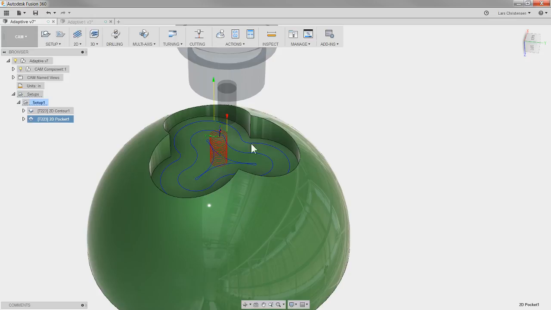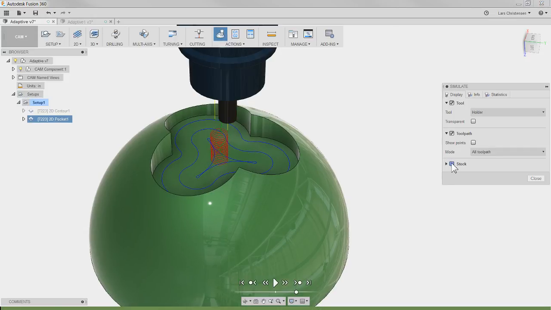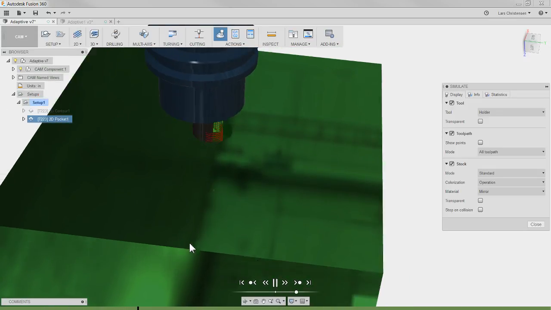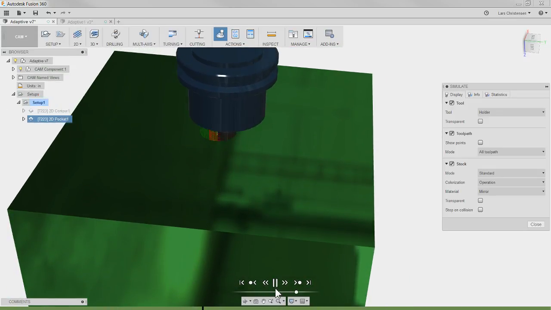this toolpath actually doesn't look too bad. But if I go in here and simulate this, and let me turn the stock on for a second, and hit play. Actually, we're helixing down here, but back then we just plunged down. But what you will see is going to happen, let me turn the holder off so we can just see the tool, is right there.